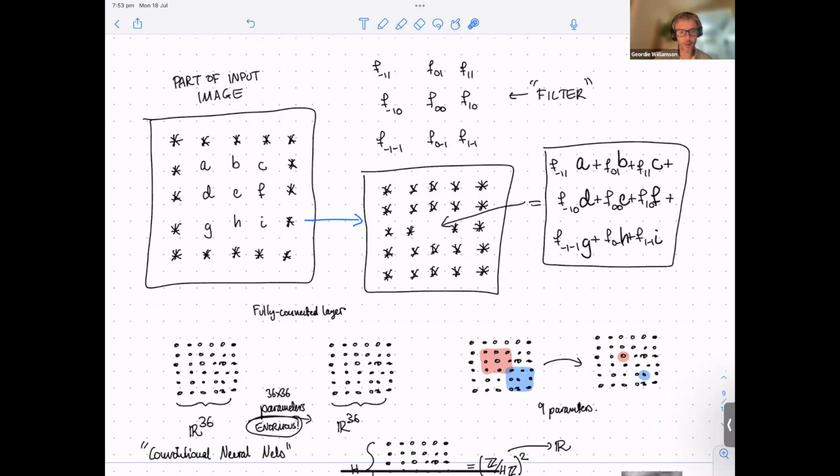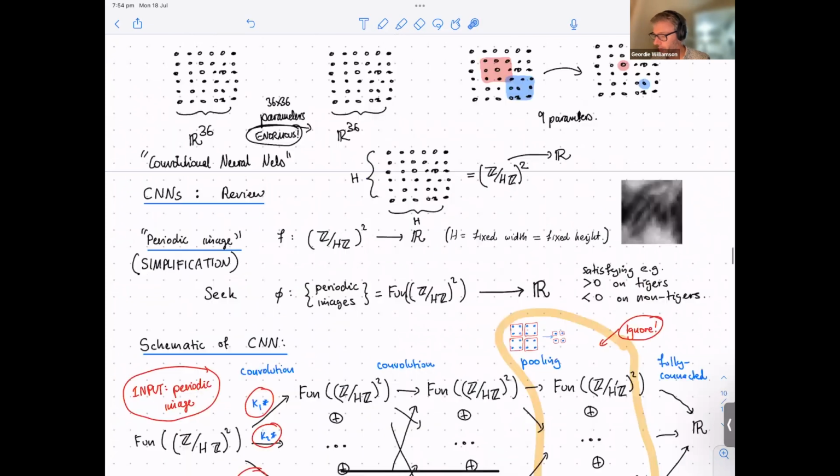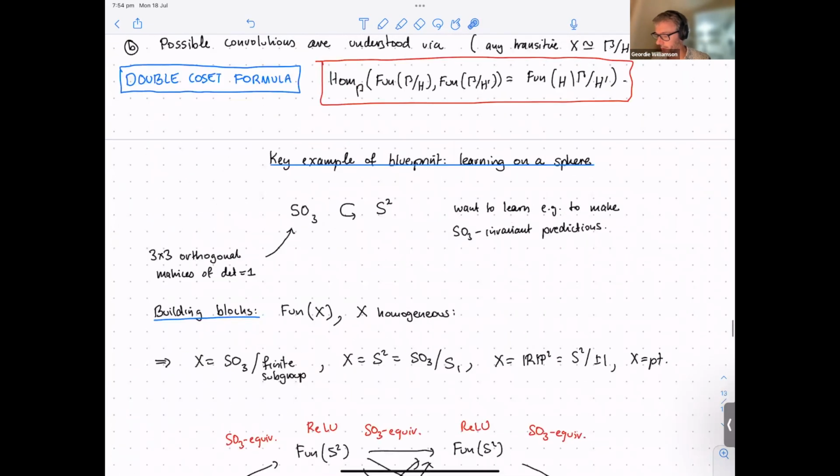I'll see if there are any more questions. Okay. So the basic point I'm trying to make is that you get much fewer parameters, so it's much easier to train. The other point is that some group theoretic notions tell you exactly what to do here. Group theory is a very powerful tool to learn what's going on here. Okay, so I'll just go to the example of deep sets and then we'll finish.